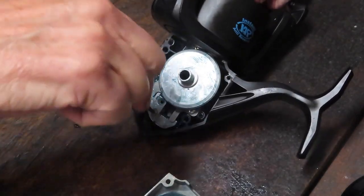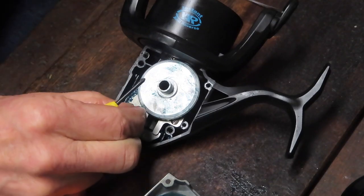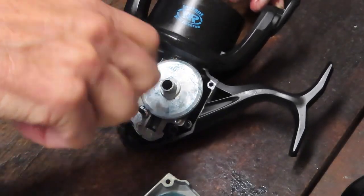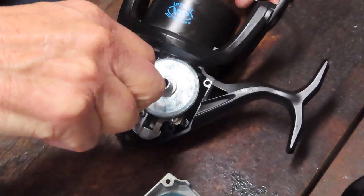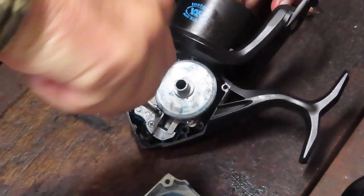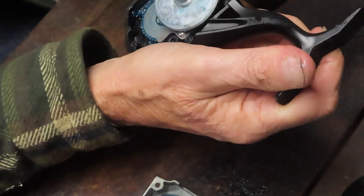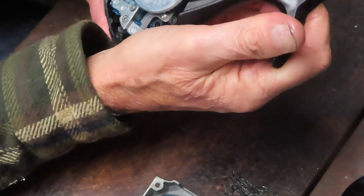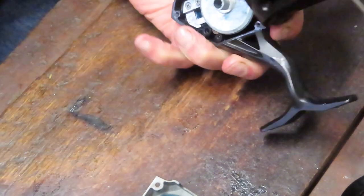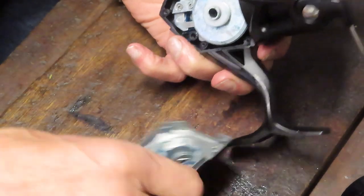So we're putting these pieces back together now. We're going to put the two screws that hold that crosswind block through the axle shaft. The crosswind gear behind there — that big crosswind gear — is forcing the spool to go up and down. The crosswind block is the transition piece enabling you to take the movement from the oscillation gear behind there and move it to pushing the axle up. Give it a spin before we close it up — you'll see how it's working, going up and down nicely. I just need to do a little bit more tightening on those screws. Remember we had a little shim that goes on your main gear — a bushing case. You can see that.